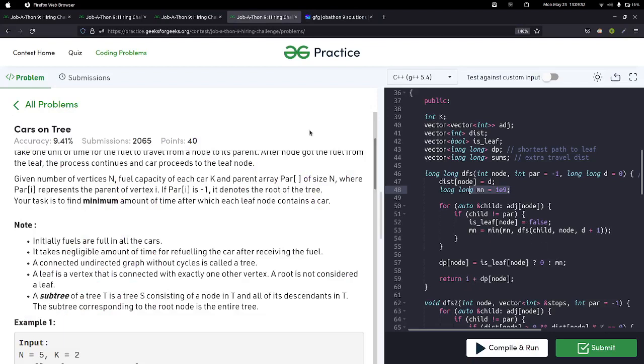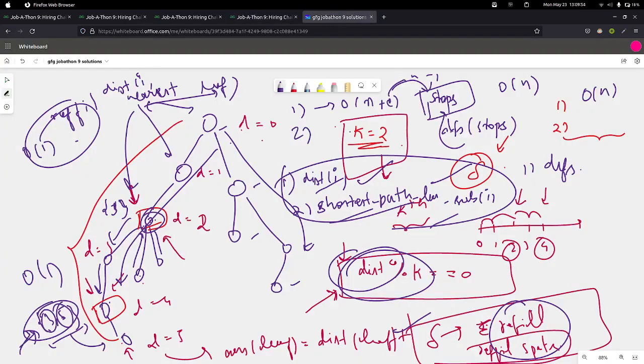So this 1 plus is required because when we backtrack and go to the parent node, we need to add 1. For example, when we are here, this is a leaf node, right? So DP of leaf will be 0, and when it backtracks to its parent node, it should return 1 plus DP of node, because if it just returns DP of node, it will be 0 again.